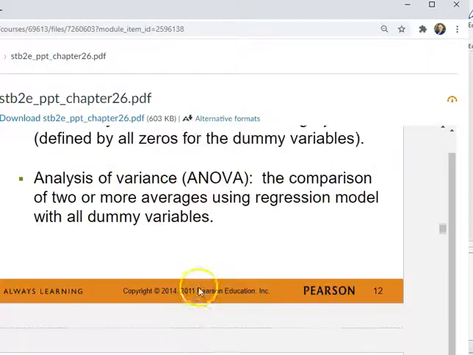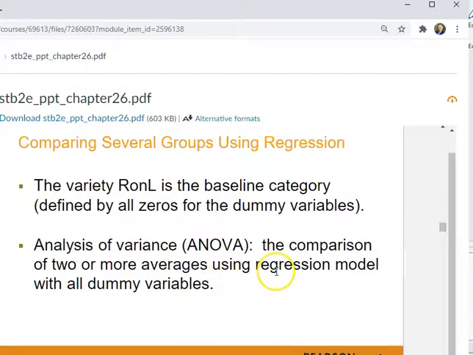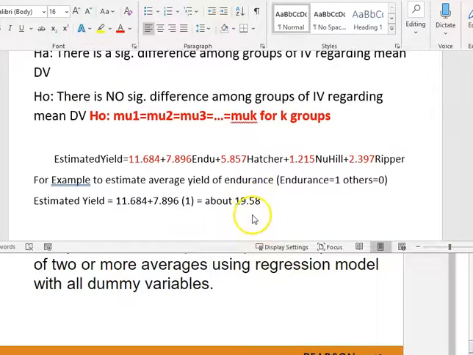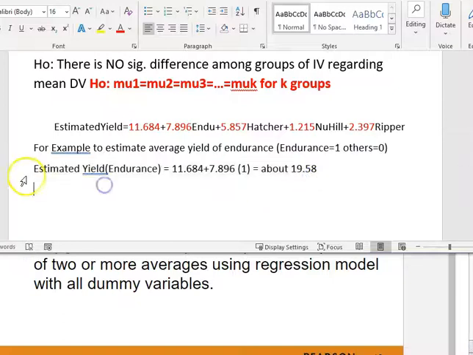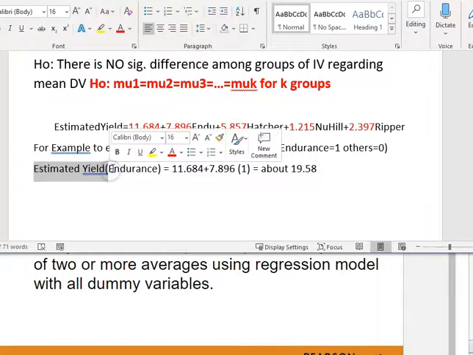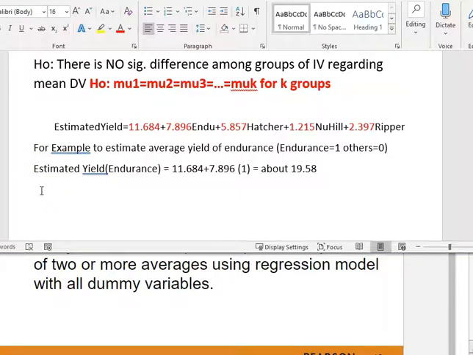So that is actually explained in the book very clearly. I just wanted to make sure that you understand the numbers when you read. And then you can do this for another one as well. It's actually very simple. So this was for endurance, right? You can do exactly the same for any other case. So if you want to estimate the yield for, let me just copy this, and select any of these, new hill.